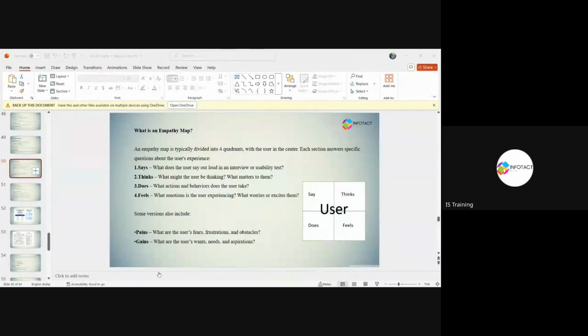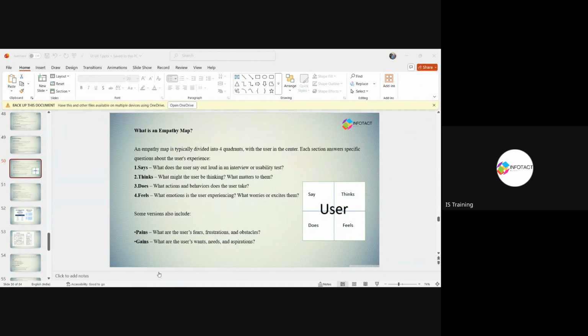Third is does: what actions or behavior the user will take while performing any function of a feature in that application. Fourth is feels: what emotions the user is experiencing, what worries them, what excites them, what are the good points, and what frustrations they are facing.